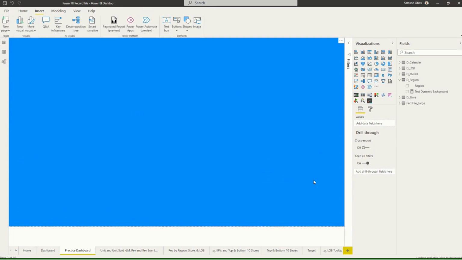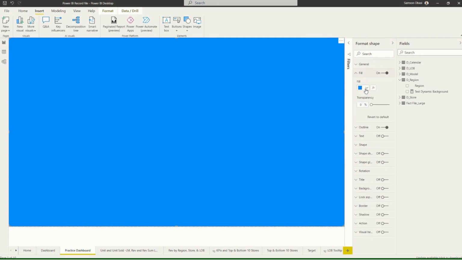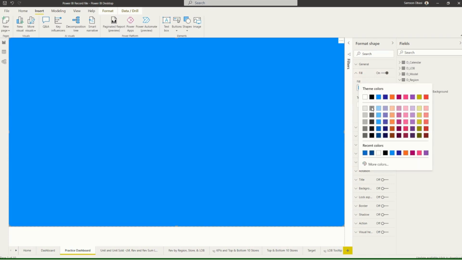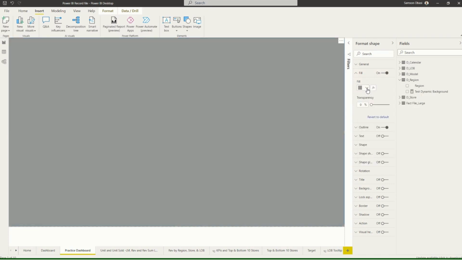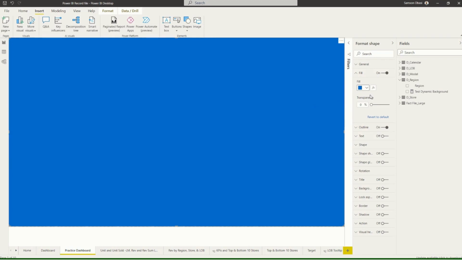Now, once you use that to fill this, what I will do at this point is to click on the shape and you see fill. Do you see fill? So currently fill is on. I'll click, and now this is the color that it is picking. If we need to change this, we might change it to gray. But what we currently want is a situation whereby we select our field and everything changes.